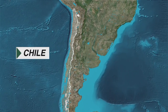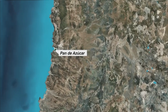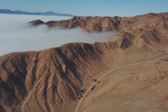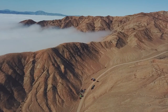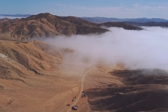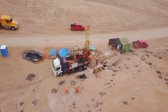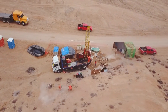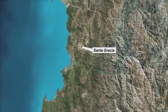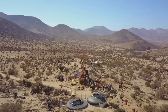In Chile, drilling takes place at four locations that differ in the amount of rainfall and plant cover. From Pan de Azúcar in the north, within one of the driest places on Earth — the Atacama Desert — almost no plants grow in this arid climate. Via Santa Gracia, in a semi-arid climate without much vegetation, just a few cacti and shrubs.